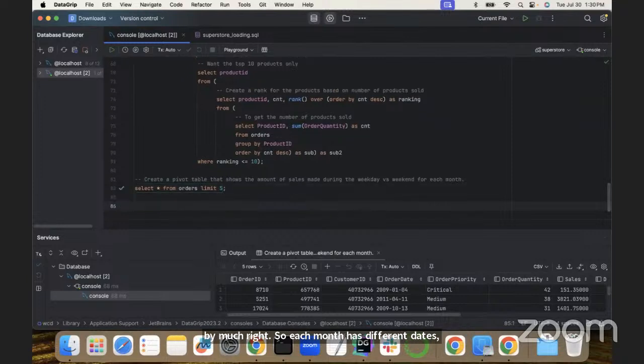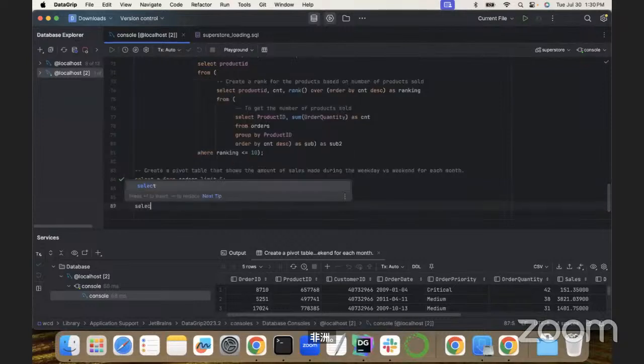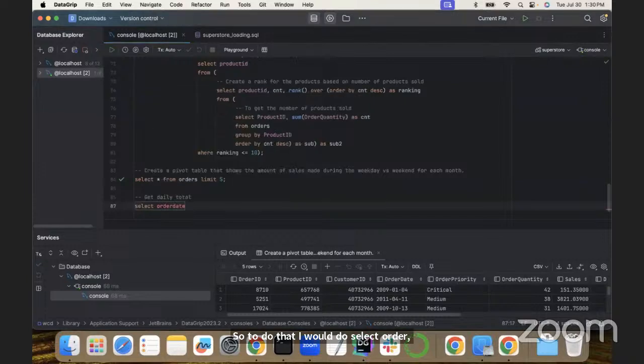So to do this one step at a time, right? First I want to get the daily total. To do that, I would do select order date. Okay.